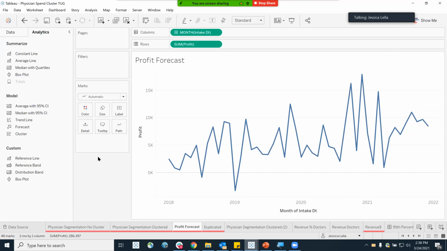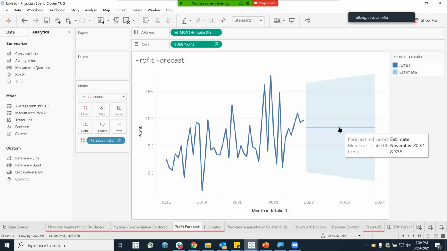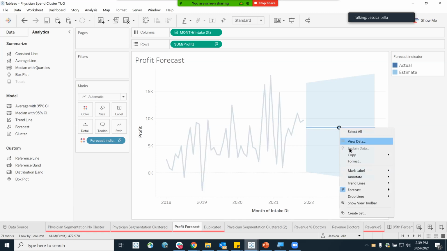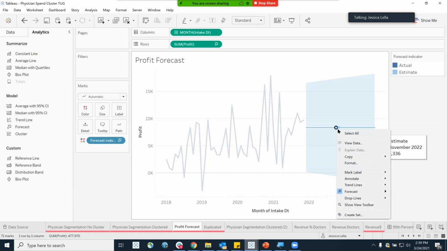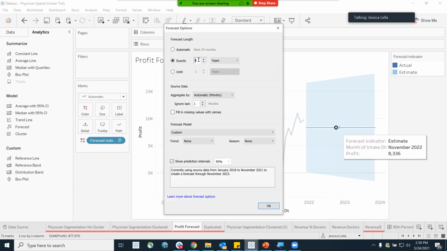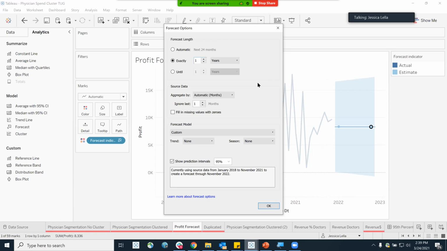Last up, this is a quick one, just to be aware that you also have built-in forecasting. Again, this is not new, it's been around, but we can talk about what's going on underneath the hood. So just where we were a minute ago, right above the clustering is the forecast. And just like that, drag it on, we could project out what our profits are for the next 6 months, the next year. What I often see is people will kind of just drop it on and then call it a day, which is totally fine, but just be aware that you do have your options to define this forecast. Maybe we want to go a year out. Defined, we want seasonality.